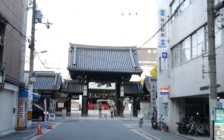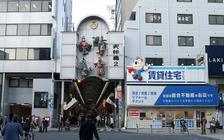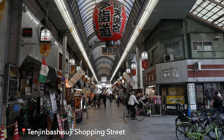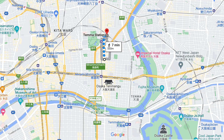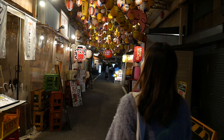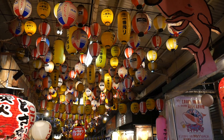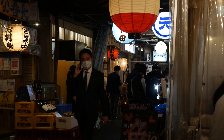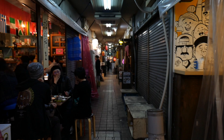Next we took a stroll up north to the longest shopping street in Japan. The shopping street is said to be around 2.6 km, so that would roughly take you around 40 minutes to walk its length — that's a lot of shops to look at. The main place I wanted to go to was around Tenma station. Tenma is a fun, lively place to come at night for restaurant or bar hopping; there are lots of tiny bars and restaurants every corner you turn, so just find one that looks appetizing to you.